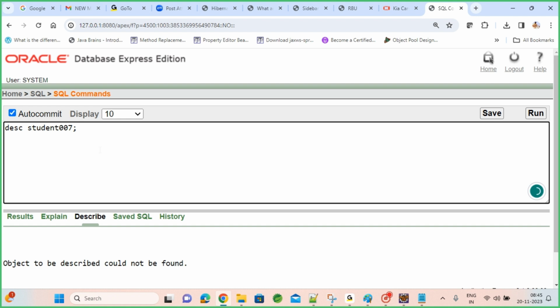Maybe you can create it now. Create a table student 007, ID number, and it must be primary key. Without a primary key, tables are not allowed in Hibernate.